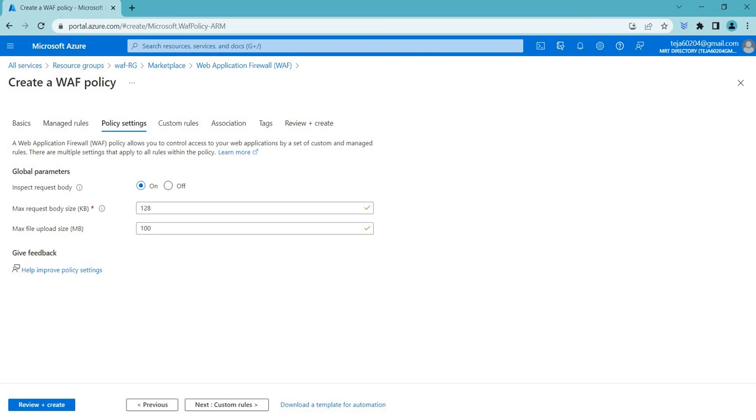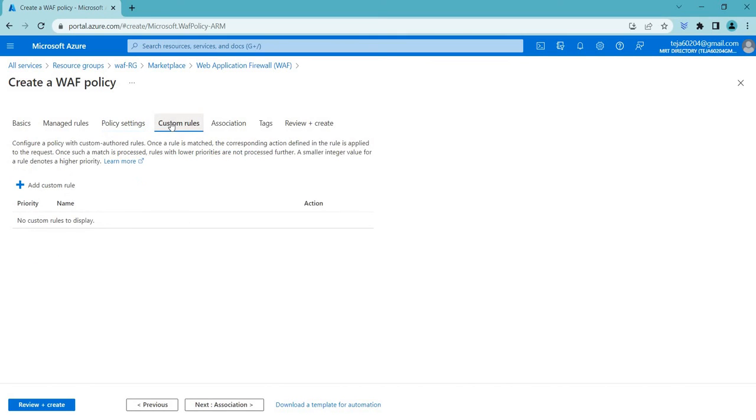If malicious content is found in the request body, the WAF can block the request or take other appropriate actions to prevent the attack from reaching the web application, based on the configurations that you have selected before. The maximum body size is 128 and upload size is 100. I'll just leave it as default. And let's go to the next one, which is custom rules.